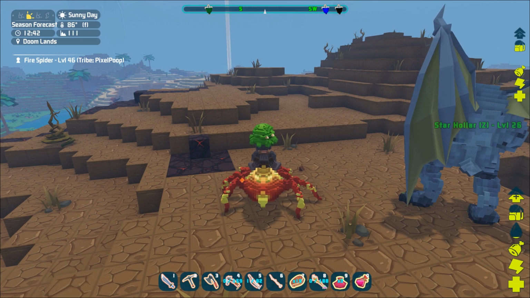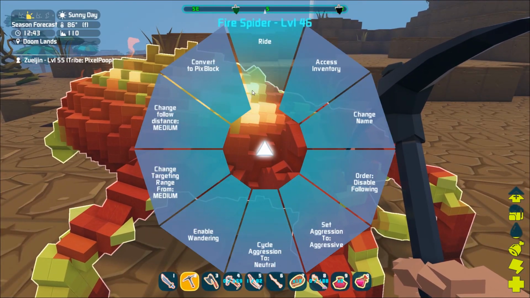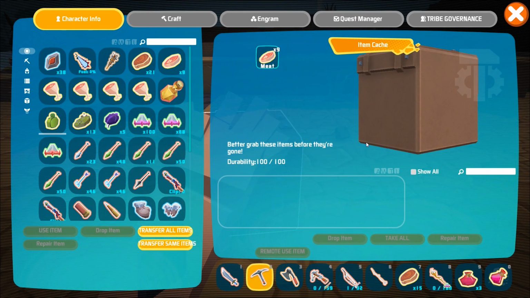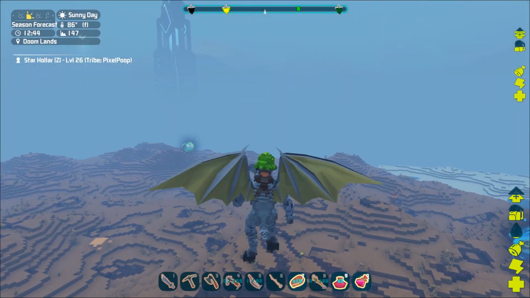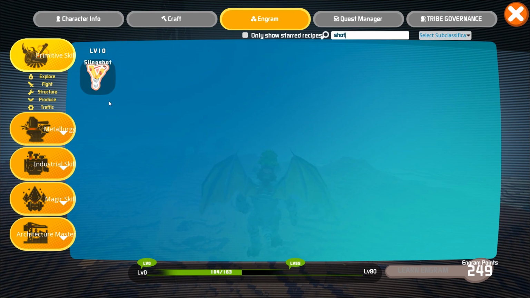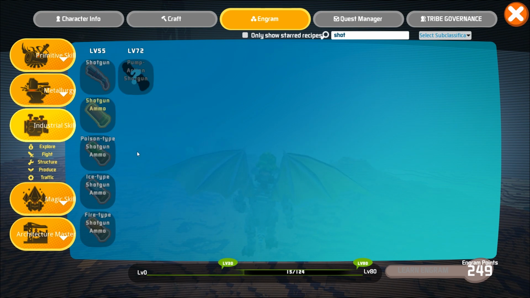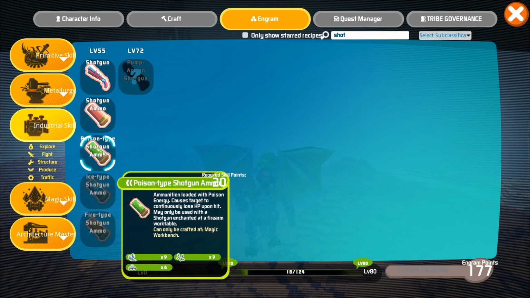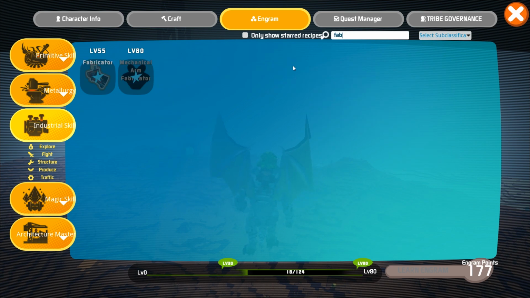So I've got these shotguns. I wonder if I can make shotgun shells for it. Let's go ahead and turn this into a pick block. That way I can get in the air, so I won't have to worry about Hades over here. And let's check it out. So shells, shotgun, okay, not slingshot, industrial, okay, shotgun. Pump action shotgun is level 72, we can get shotgun ammo, and, okay, can only be crafted at the fabricator.